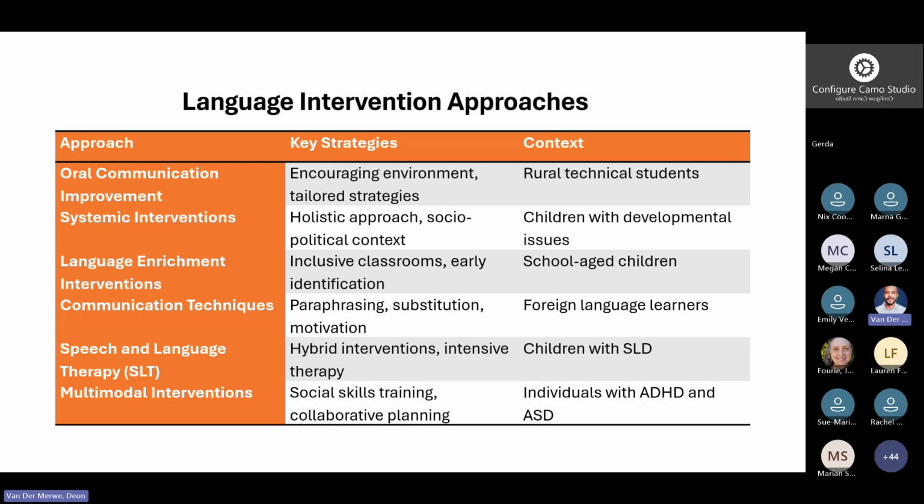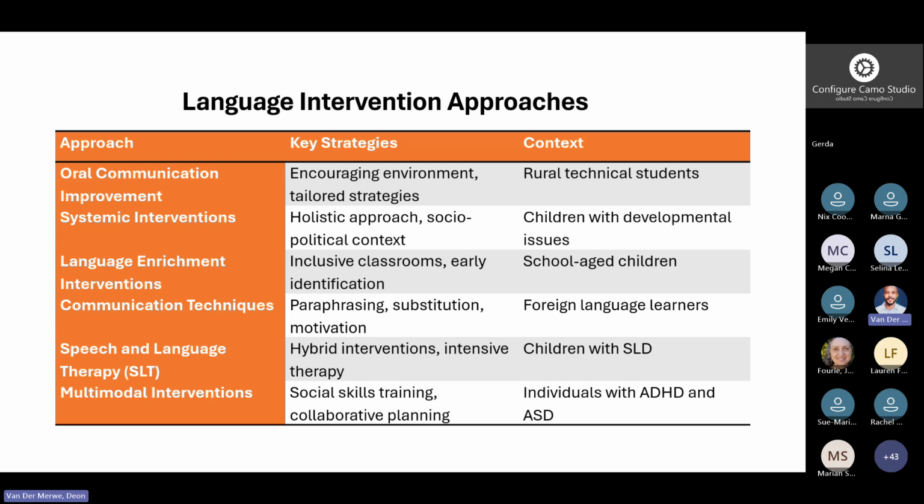Then the language enrichment intervention approach, which is inclusive classrooms and early identification, for all school-age children. And then the communication techniques such as paraphrasing, substitution, and motivation, normally used for foreign language learners.